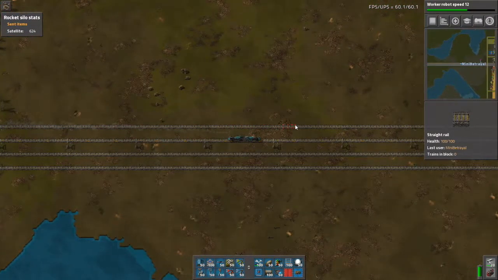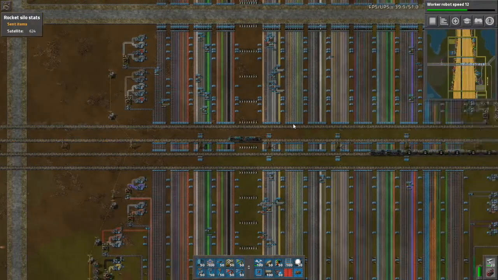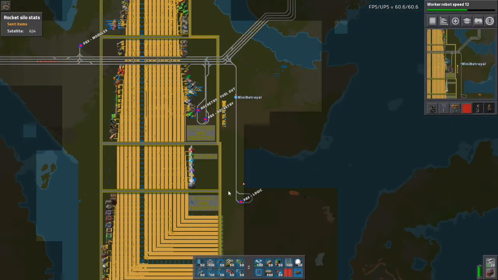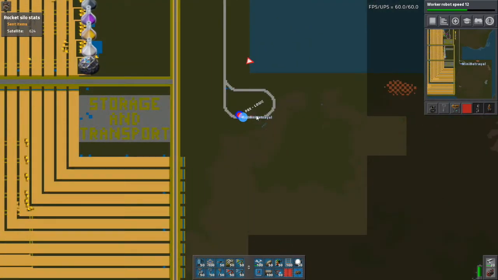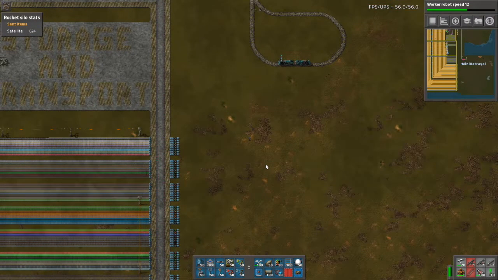Last episode we did our storage and transport things. Since then I've done a little bit more landfill. I've also made this new station here called Pax Logic. That should give us an idea of what we're getting up to this episode.